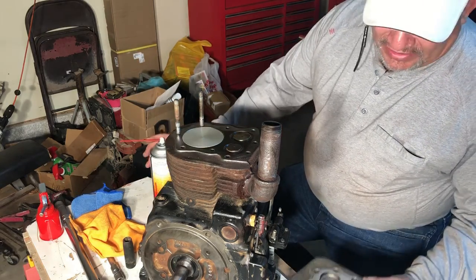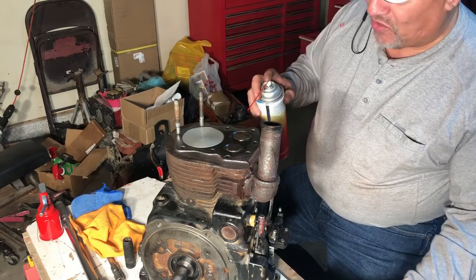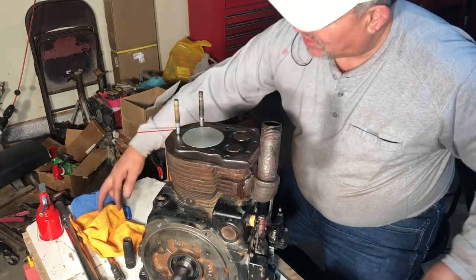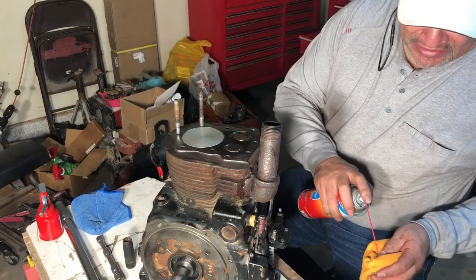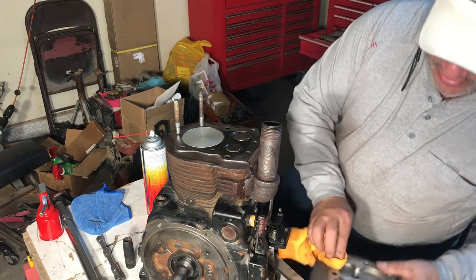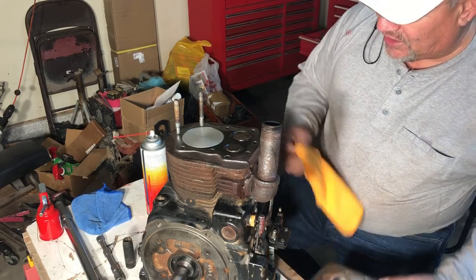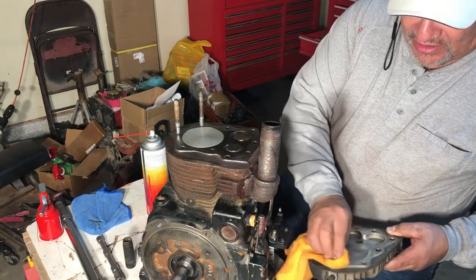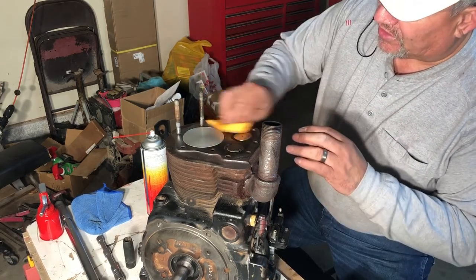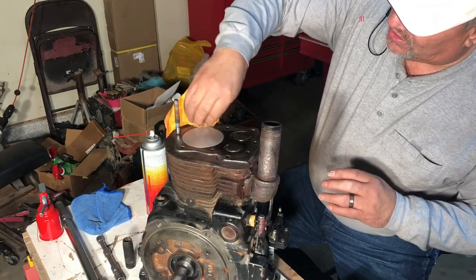Okay, so let me clean this mating surface right here. And then we'll get the gasket on here, and I'll go ahead and clean the surface on here as well before we put this head on. So let me just get a little bit on this rag, and we'll clean that up real good just before we get the gasket on there. Now on this head gasket, you don't want to put any kind of silicone or any other kind of sealer on it. It's got to come in full contact with the cylinder head.